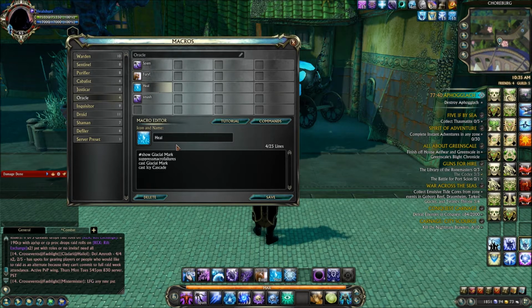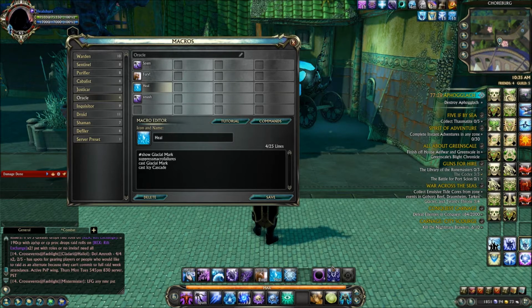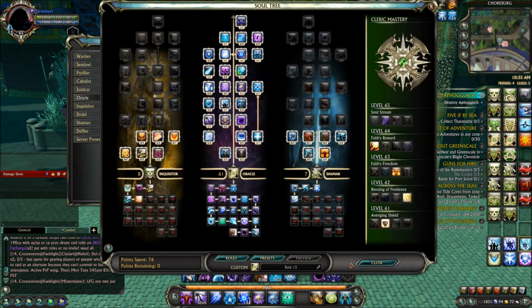And then I have my Heal macro, which gives Glacial Mark, which will cause the next healing ability used on allies below 50% of health to heal them an additional 5,849 damage, and Icy Cascade, which heals for 9,579 damage, and each emblem ability or buff that is consumed increases that healing by 100%.